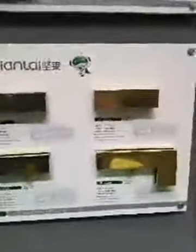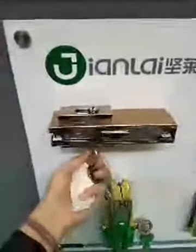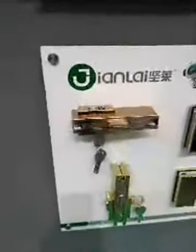And we also have the golden color. This is the golden color. And we can do the metal black color for you. This is the rose golden color. This is the long patch. You can see. This is the square lock. You can see the detail.